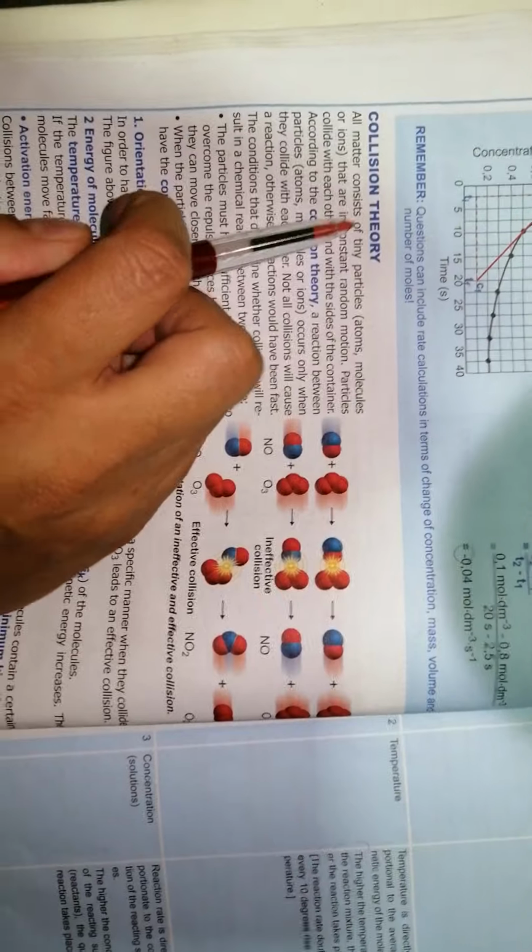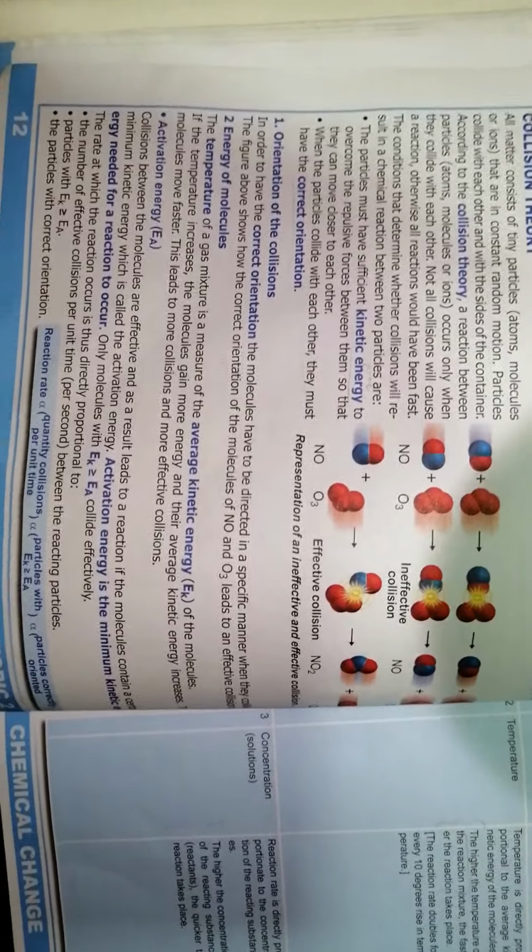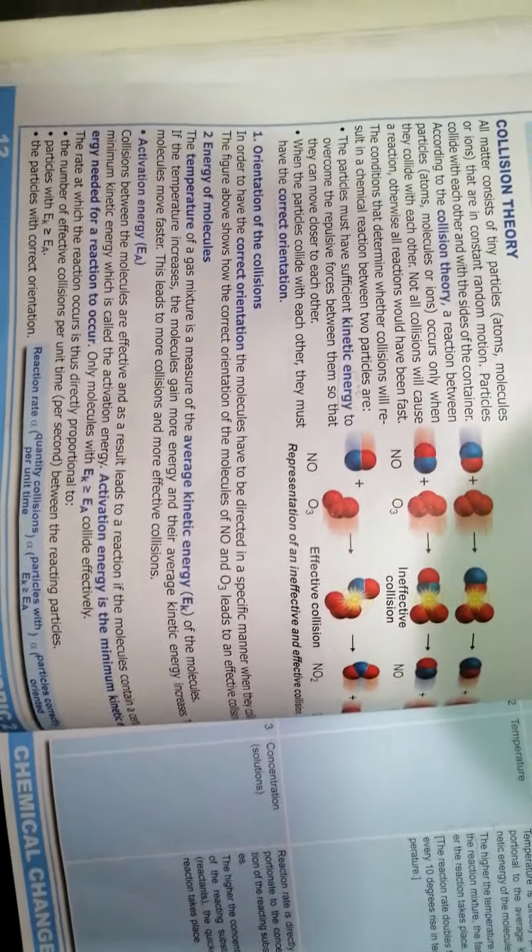Okay, now let us move on to something which we call the collision theory. First of all, we're talking about the rate of reaction and all of those things. But what is actually a reaction and how does it happen? A reaction is basically when you have reactants and they turn into products. For the reactants to turn into products, the reactants first have to come into contact with each other. They have to touch each other, otherwise they're never going to form bonds between them to become products.